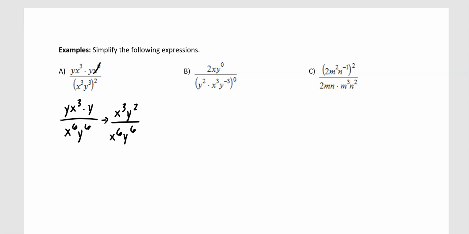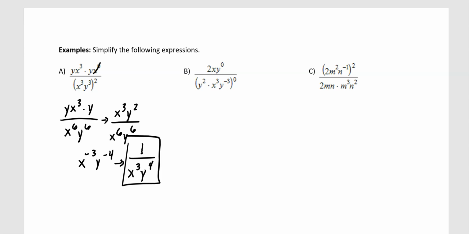Now look what happens when I subtract. I'm going to get negative values. I'm going to have x to the negative third and y to the negative fourth. Well, I can't leave my answers with negative exponents, so I need to send both of those to the denominator. So I'll be left with 1 over x to the third, y to the fourth. There we go. There would be our answer there.